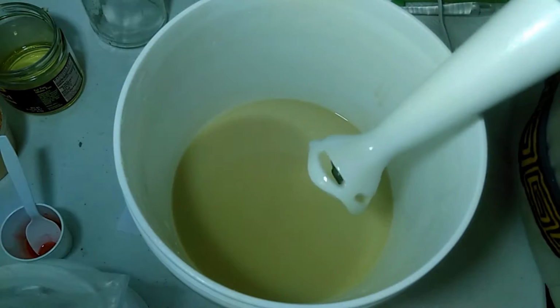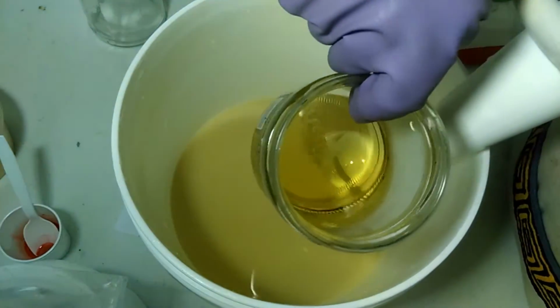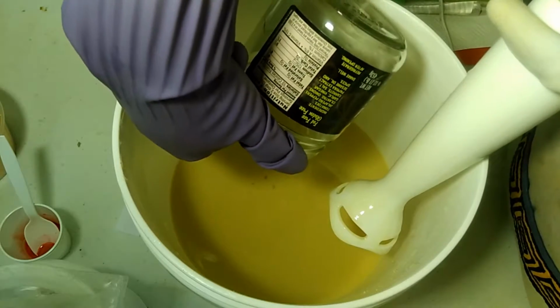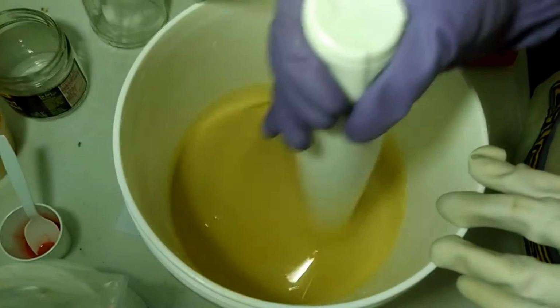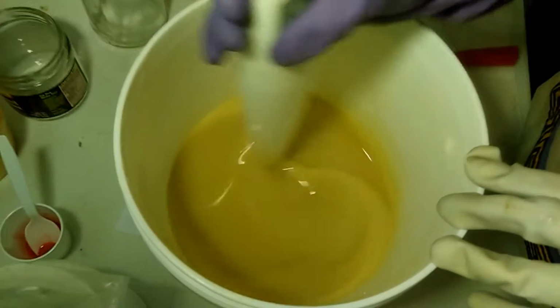Oh, I gotta add my fragrance. See, I almost forgot my fragrance. As you can see, it's quite yellow. It does have some vanillin in it, so it will discolor. And I don't have any color stabilizer, so oh well. We're just gonna let the soap do with the fragrance what the soap wants to do.